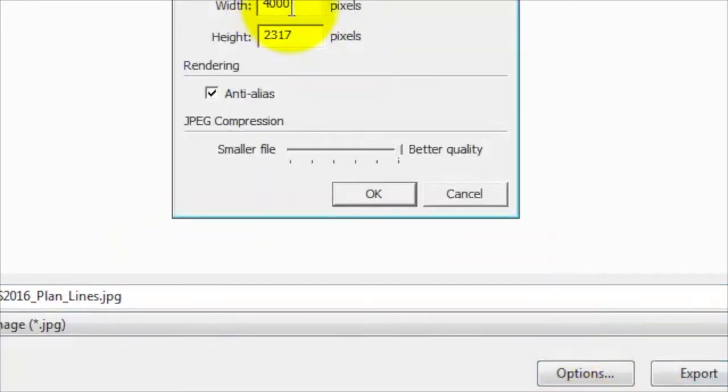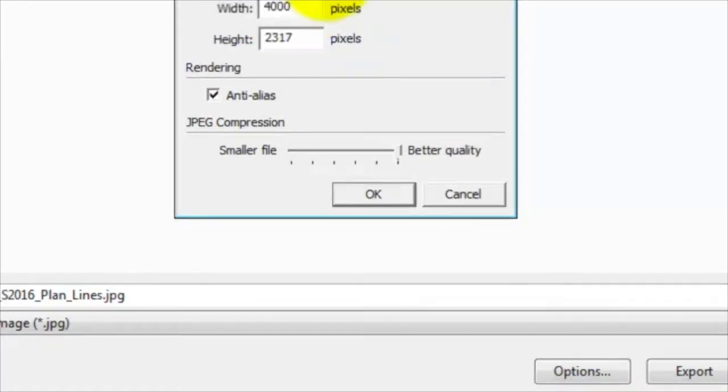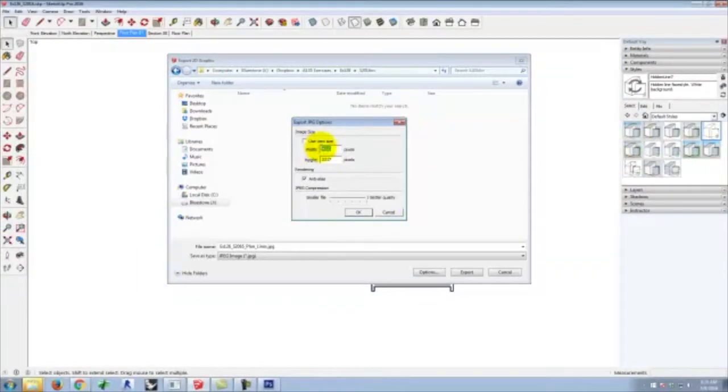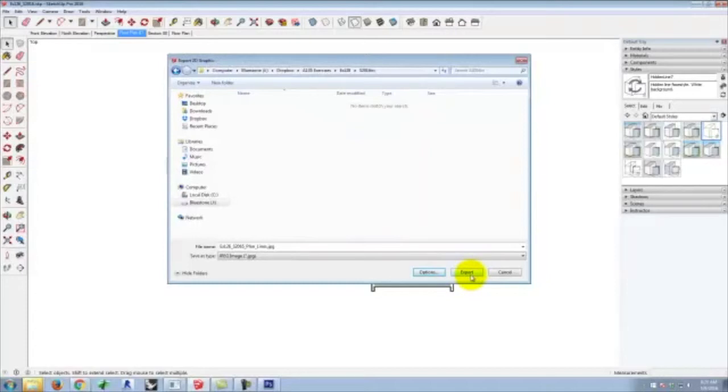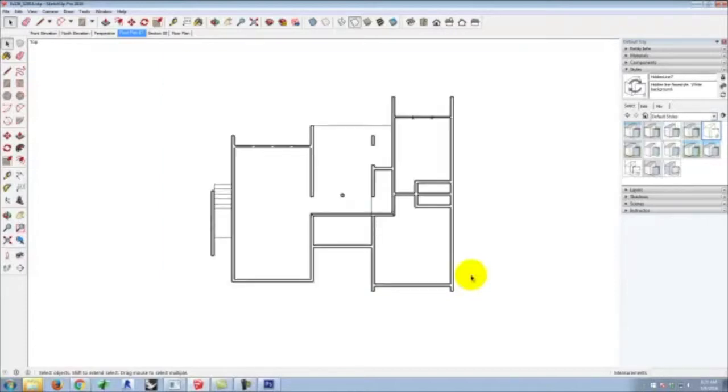And it's still the default from last time, but you should double check because on your computers they're locked, and you can end up having to reset this. It's 4,000 in width. That's fine. I'll go ahead and say OK. And then I'll click on Export, and I'll get my first export. This is exactly the same process that we've done before, so we're going to keep going through this.